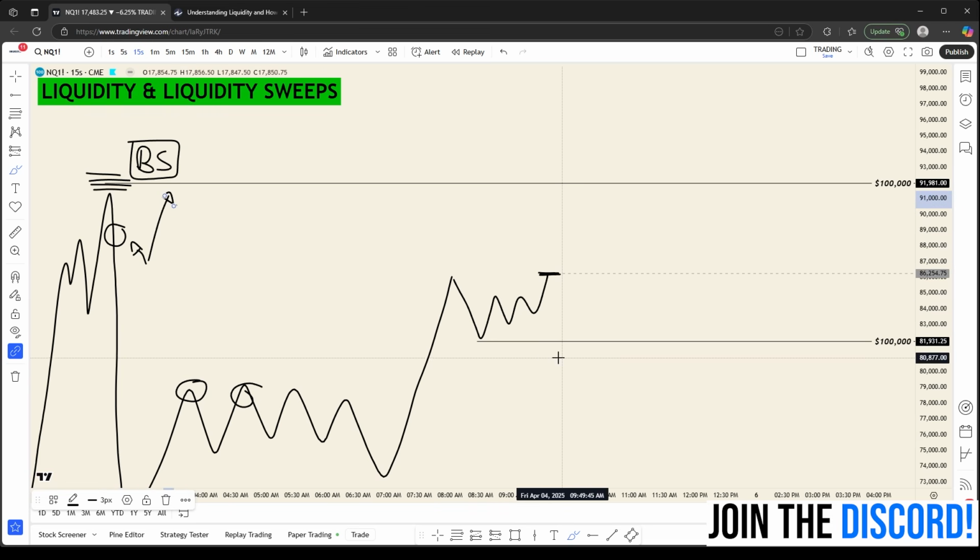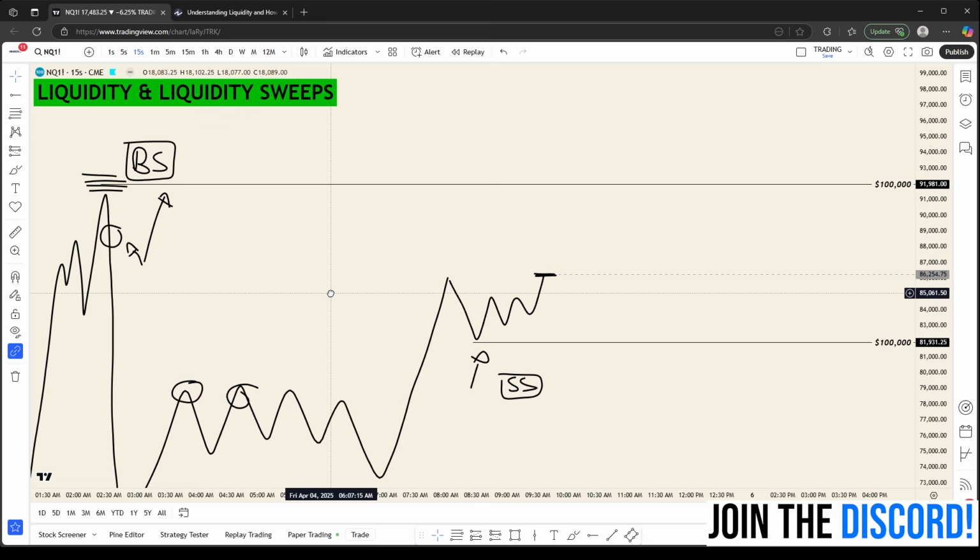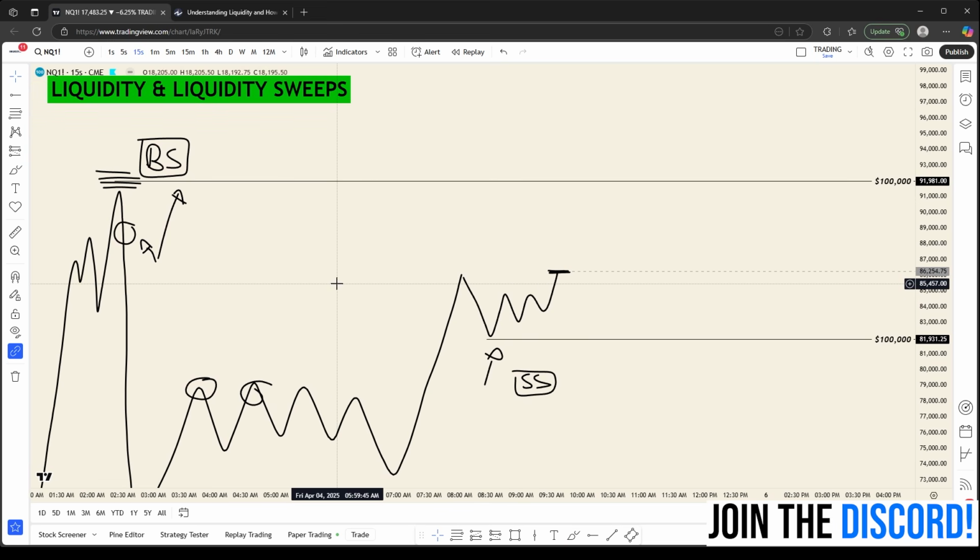Okay, and orders below the market right here, these are sell stop orders to sell the position that they bought. So we could understand with a fairly decent degree of certainty that there's a lot of buy orders above this high and that there's probably a lot of sell orders below this low. And beginning to identify the particular highs and lows where it's very likely for people to put stop losses kind of creates the foundation for the entire edge and the foundation for a liquidity sweep in total.